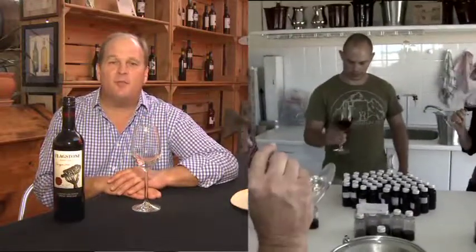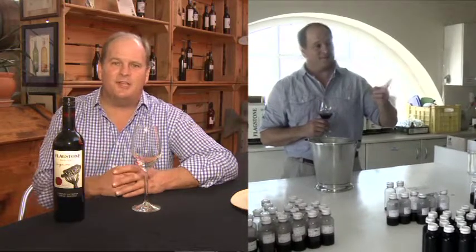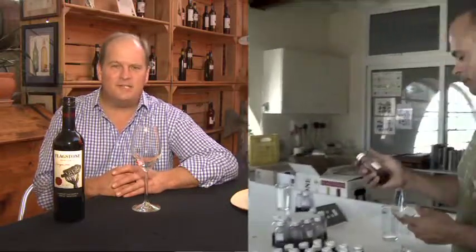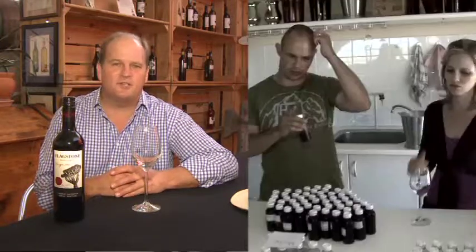It was crossed by a guy called Professor Isaac Ibrahim Perold, who was the first head of the Department of Winemaking at the University of Stellenbosch. And it really is the South African signature variety in a lot of different ways. There's a lot of pretty tough rustic Pinotage out there, but just like Pinot Noir, just because some of it isn't very good doesn't mean that the really great examples shouldn't be heralded for what they are, which is world-class, very exciting wine.